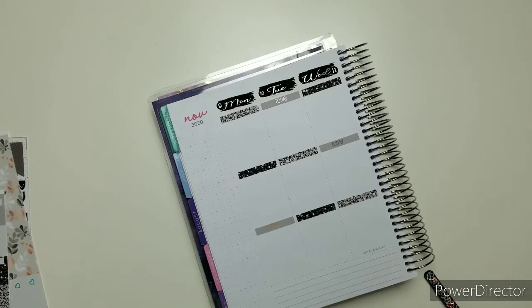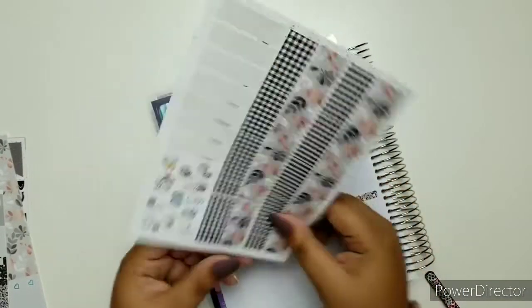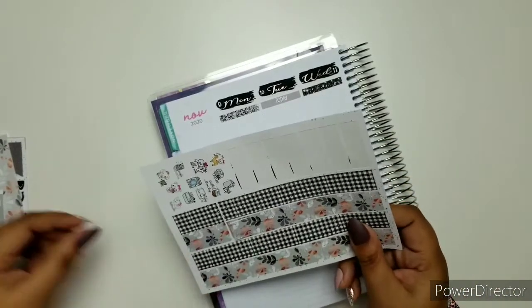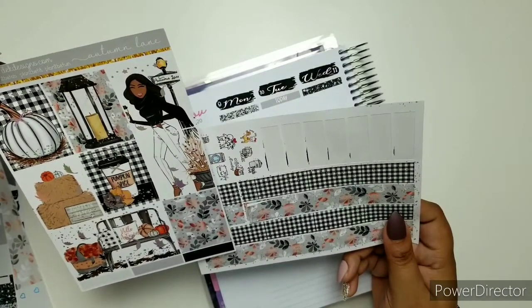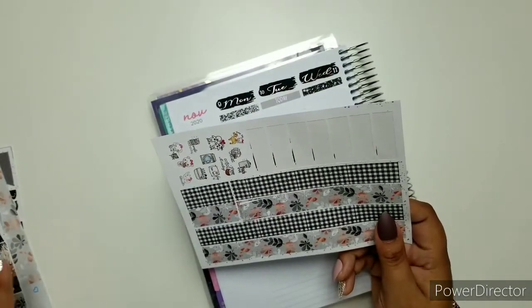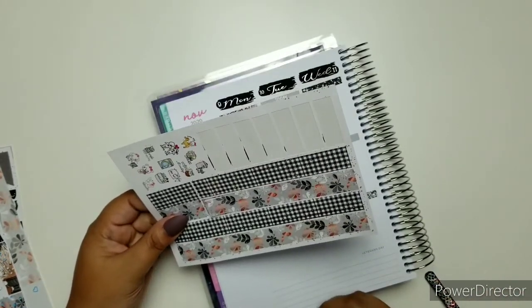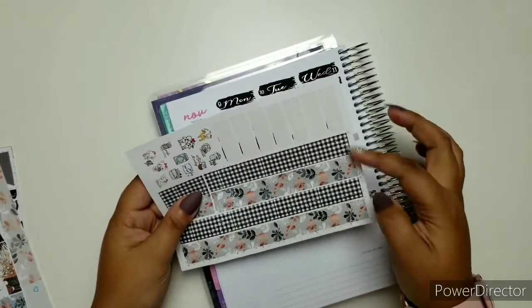Oh yeah, I'll show you what I use to pre-plan. It's really a simple thing. So, I was thinking to keep it in this order or keep it in this order. But I think I'm gonna keep it in this order. Let me see the full boxes. It could go either way. And I just realized the full boxes have a scenery, so I'm gonna have fun with that one. Okay, I'll leave it in this order.